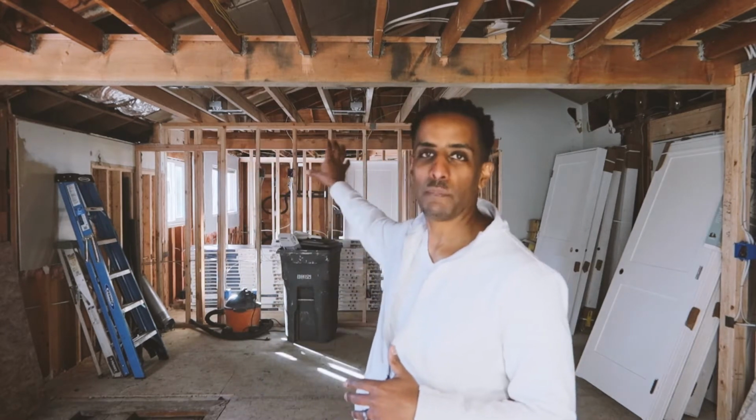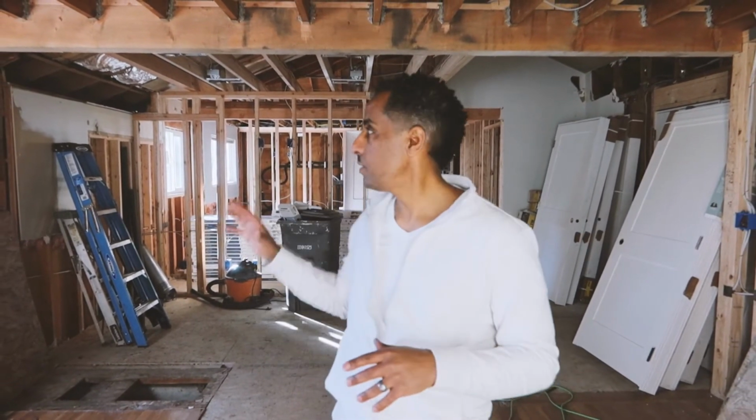Right behind me is that big beam. Previously, there was a fireplace right there, and I worked with my architect to design a plan to submit to the city that was approved on the way this house layout was going to be and what kind of beam we needed to use. As we were demoing and framing things, I got too excited and removed too much part of the walls that was not supposed to be moved as part of the plan.